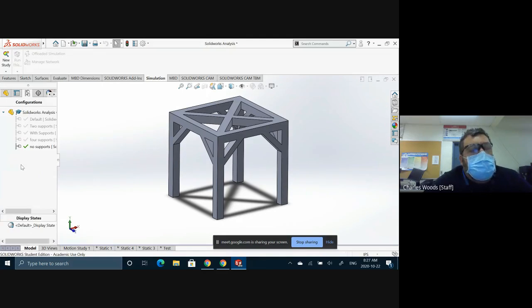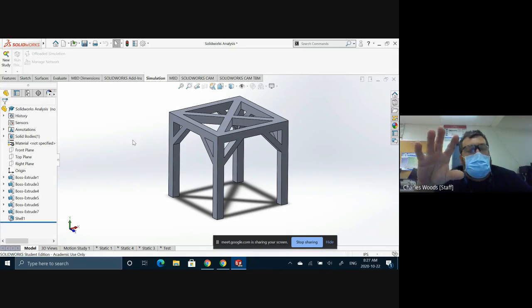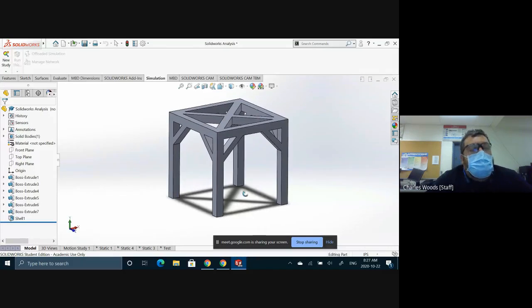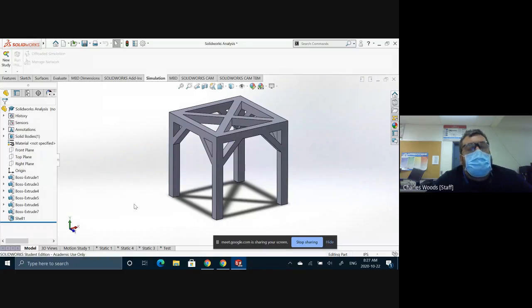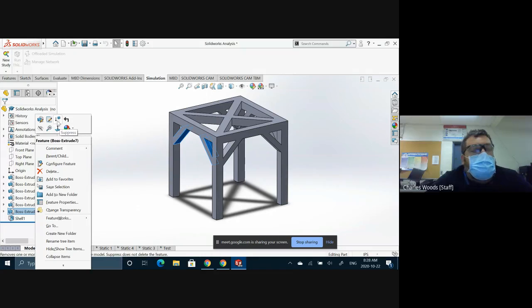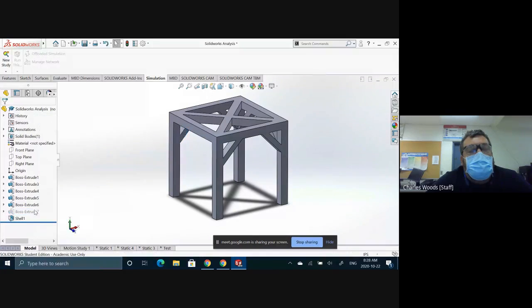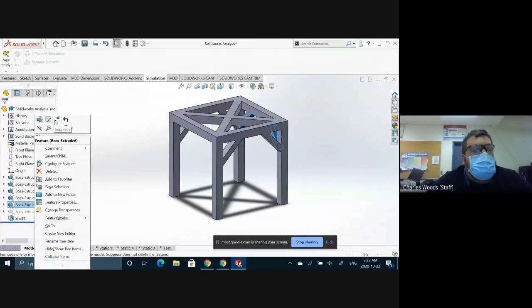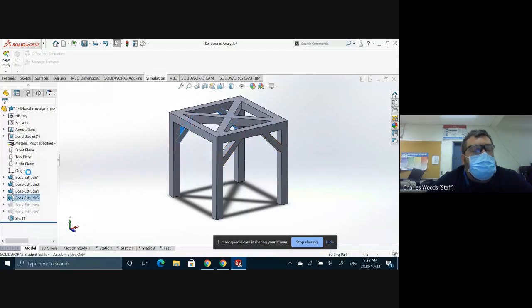And now let's go to, all right, no supports. I'd like to see an analysis of that and different materials. So right now we have what? No supports. So do me a favor, just take all your cross supports, your bosses, and just suppress them for me. Go to number 7. Yep. Right click and suppress. There you go. And then go one up and you get the general idea. We're just turning stuff off.